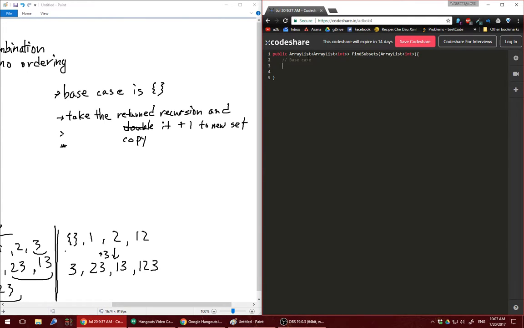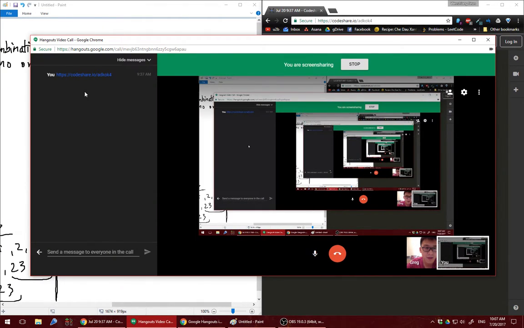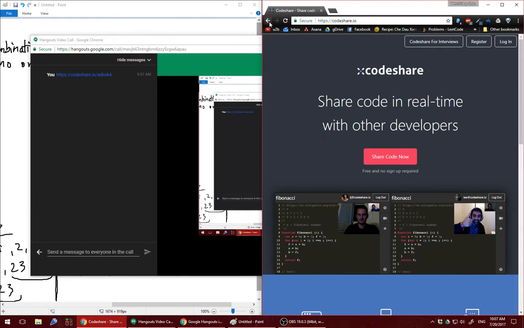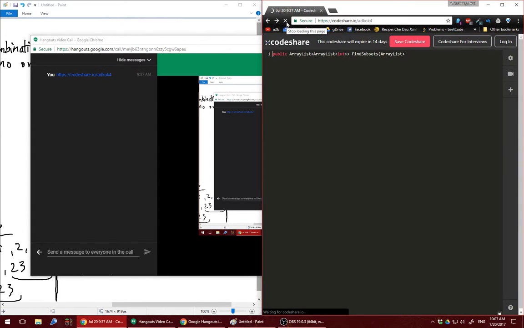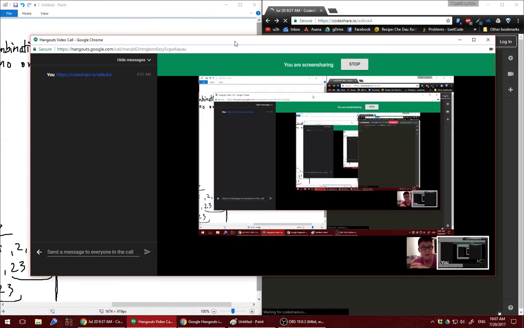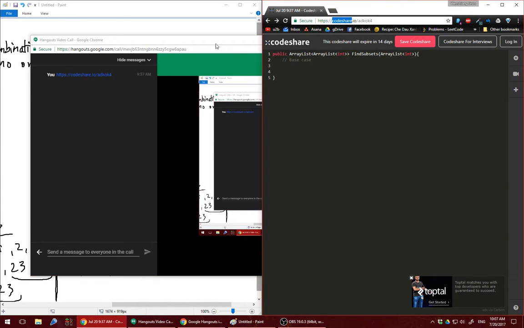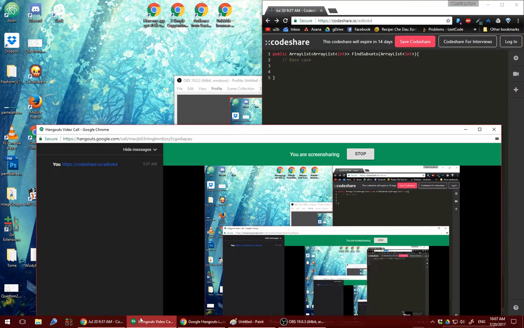I'm actually trying to get to your code share, but it's not updating. Is it set to share? It should share by itself. You only got part of it. Well, anyway, why don't you keep going? I'll figure it out. Refresh your browser, maybe that'll help. It just refreshed by itself. Is it good now? Yeah. Okay, cool.